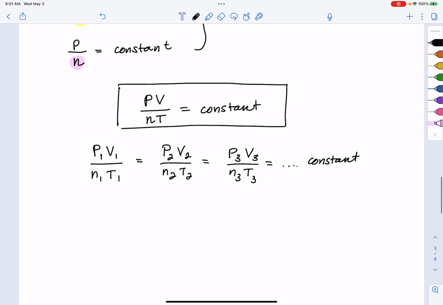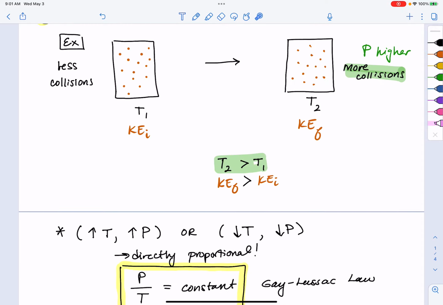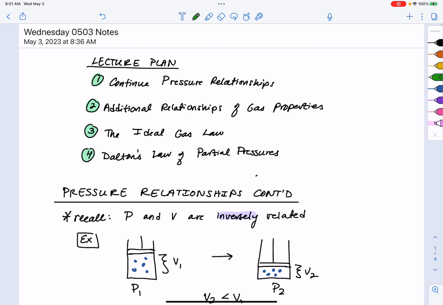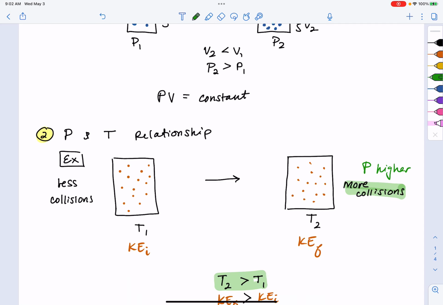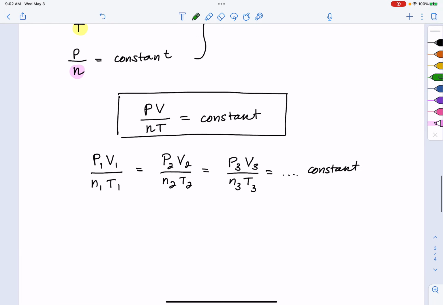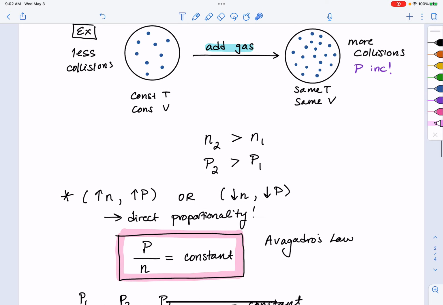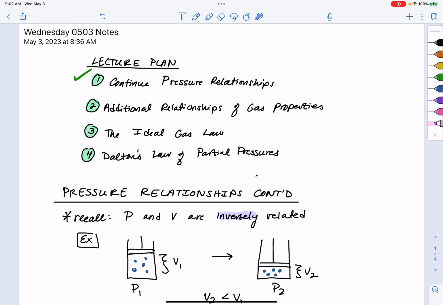All right, so in our next video, we are going to take a little closer look at this mathematical structure and use it to relate not just pressure with other variables, but we're going to look at relationships between like volume and moles or volume and temperature. So we're going to use this big fat summary of everything we've looked at so far to help us look at relationships of other gas properties. So that will be coming up in video 2 soon.